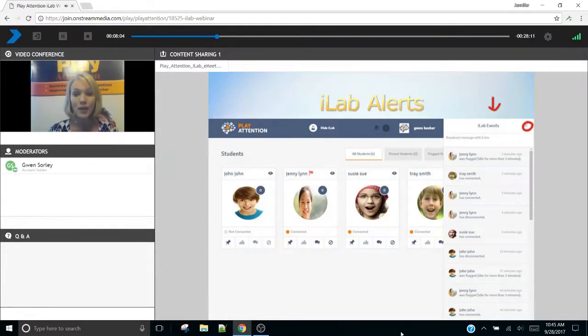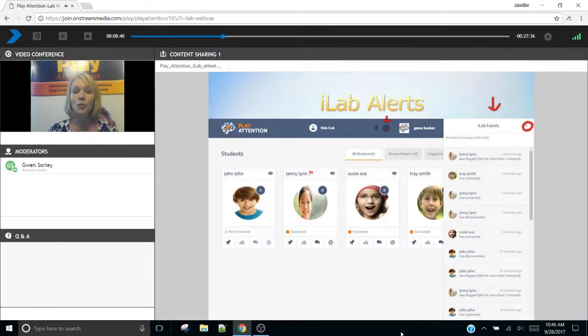So Sheer Genius is going to alert you when there are certain things that you need to be aware of right away. You're going to be able to see when new alerts are available for you, because this little circle here will change to orange, and it will tell you how many new events are on your event list. The events that will be documented for you are things such as John has completed attention stamina with 93% attention, or maybe Jenny completed visual tracking with 32% attention.